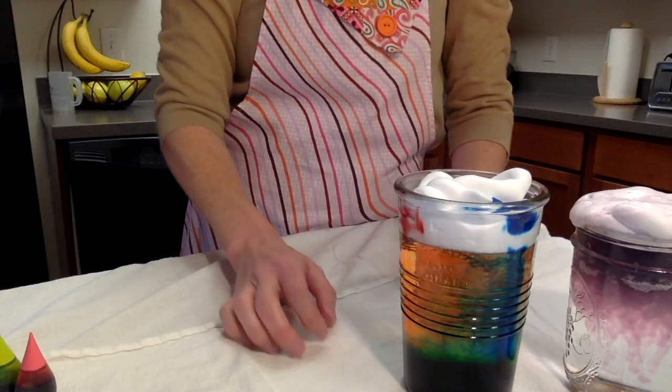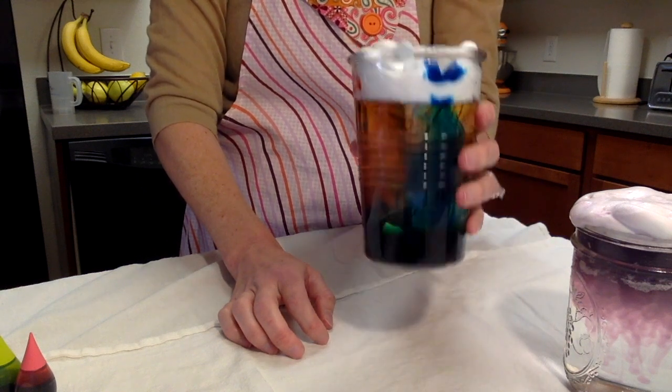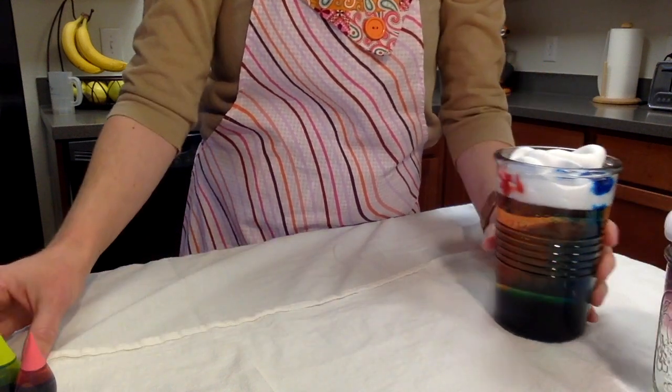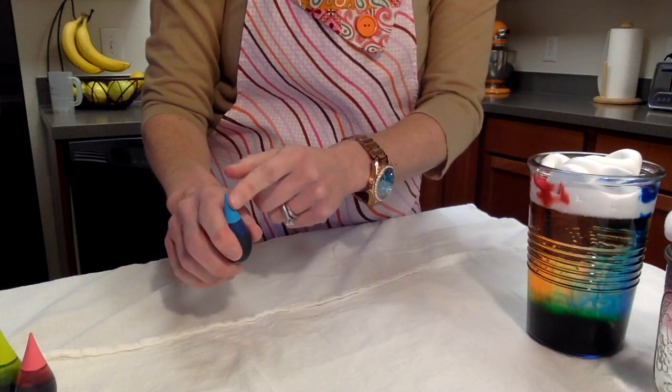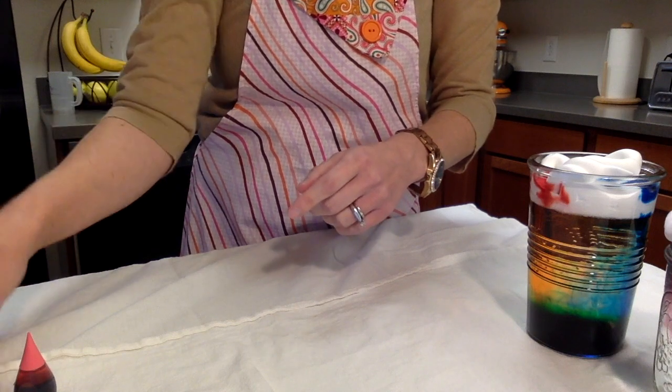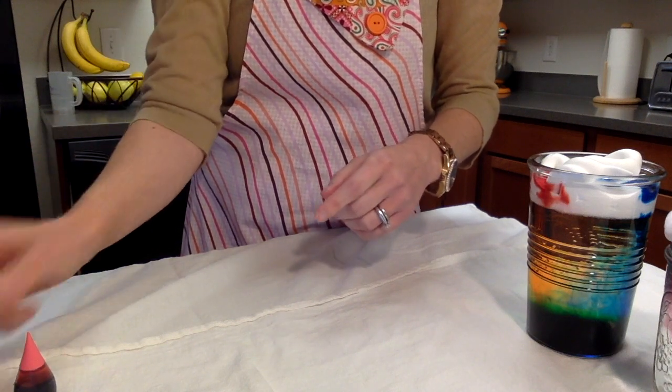We're all finished. Don't forget to clean up by disposing of the shaving cream in the water, as well as putting the lids back on your food coloring and your shaving cream and putting those away for another time when you need them so that you don't forget where they are.